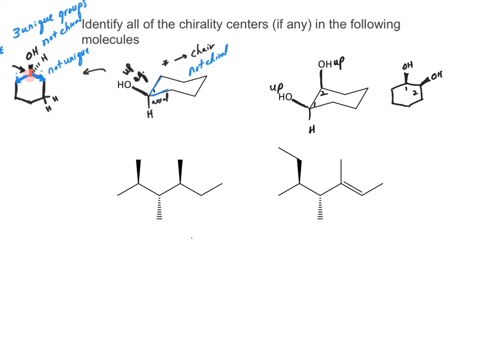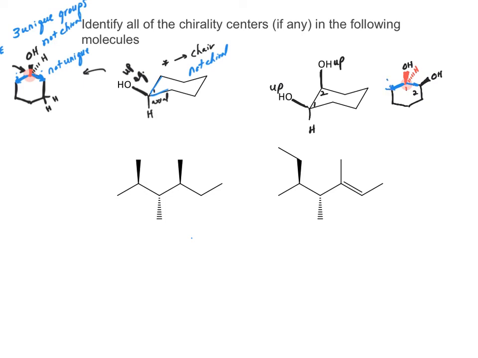Now again, we're looking for a tetrahedral carbon, 4 bonds to carbon with 4 unique groups around it. The first one I come to is this carbon. Again, we have our OH on our wedge here, so that's 1 unique group. We've got a hydrogen going into the board, that's another unique group. Now the question is, is this path around the ring different than this path? And obviously there is a difference here.